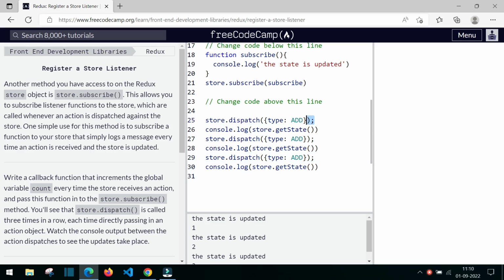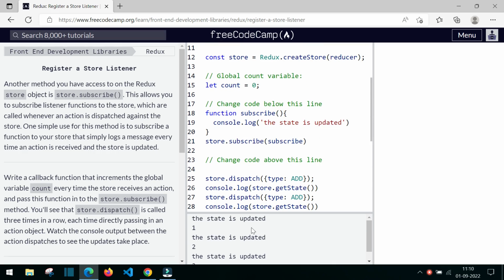So now you can see 3 times I have used dispatch and 3 times I have used getState. So getState is used to know the state value. Here you can see the state is updated and it shows the state as 1.